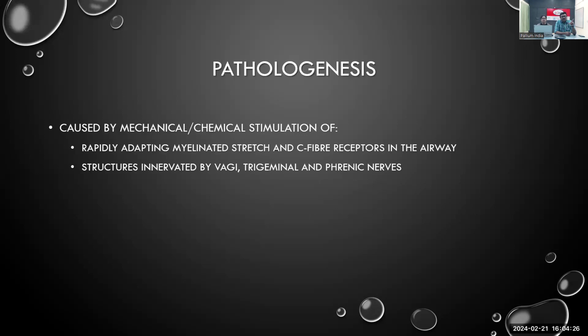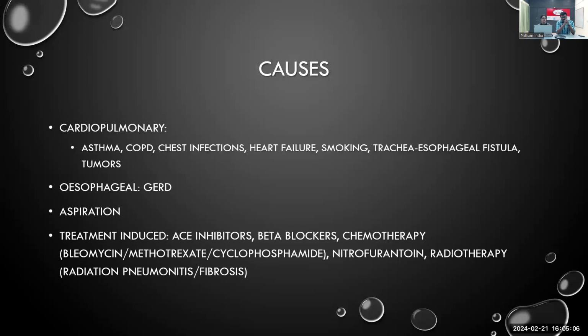It is caused by mechanical or chemical stimulation. That is, something is stimulating the cough center in your brain. Let it be dust particles, let it be accumulated mucus. Maybe it's a cancer tumor. There's an actual lesion in there which the body is trying to get rid of. And to these, the sensation of the foreign body is carried out by myelinated stretch receptors and C fibers that are present in the airway. They are sending the impulse to the brain. And these are innervated by the vagus nerve, the trigeminal nerve, and the phrenic nerves. The reflex arc, I'm not going to go into detail. Okay. You've seen the pathogenesis.